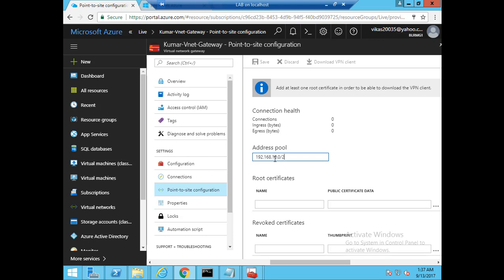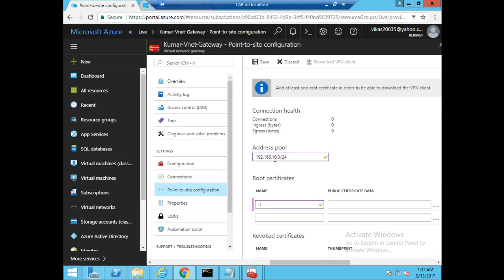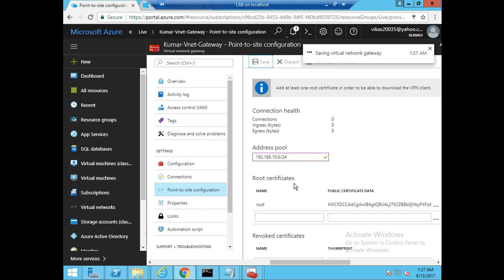192.168.10.0 and the certificate name is root, and copy paste to the public certificate data, and try to save this configuration.